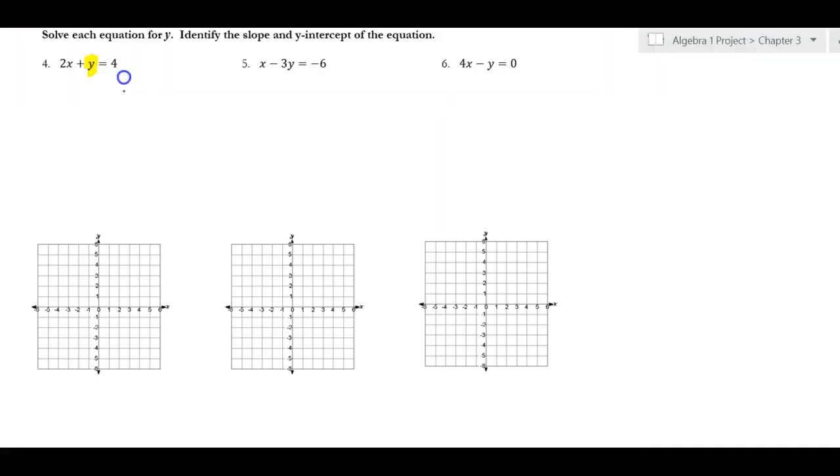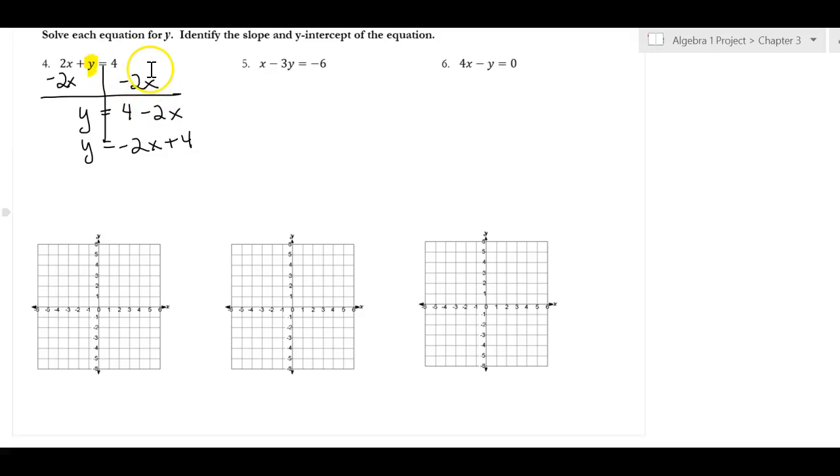So I need to get rid of that 2x. Well, I treat this like any other problem that I do to get rid of things. I'm going to move a 2x by subtracting 2x on both sides. And so I get y is equal to 4 minus 2x, or you could say negative 2x plus 4. But if you notice, I do not combine those things. An x and a number cannot go together. So now my m is negative 2 over 1 because I need it as a fraction, and my b is 4. So I go up 4, and then I go down 2 over 1. And I continue that pattern.